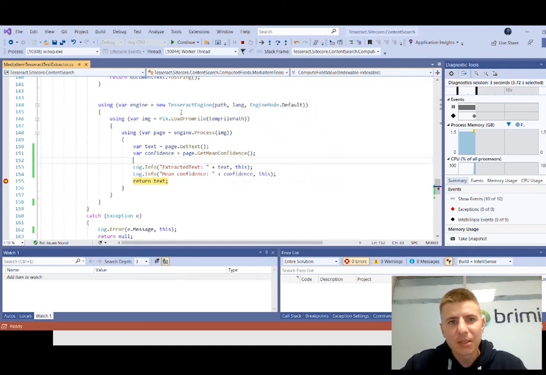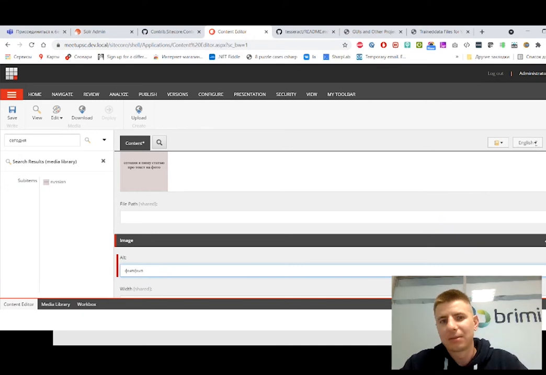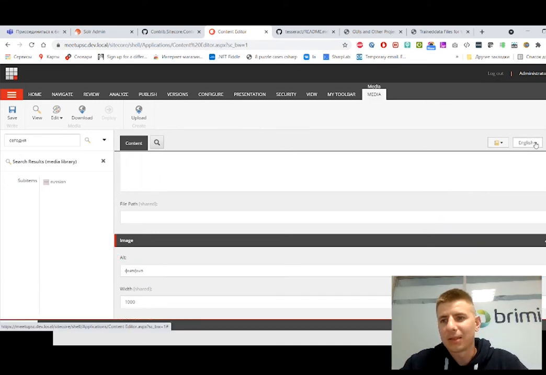And by using Tesseract, you can also retrieve the confidence level of your recognition. And in this example, when we try to recognize Russian text, we can get only 46% confidence. It's very small. And as I said, we can just iterate over all the languages that we mapped in config, just to prevent creating a new one.